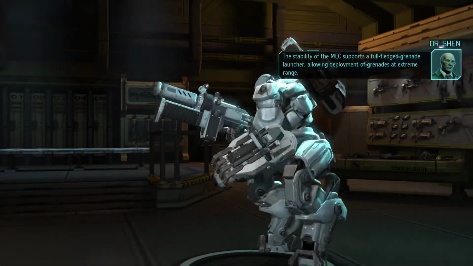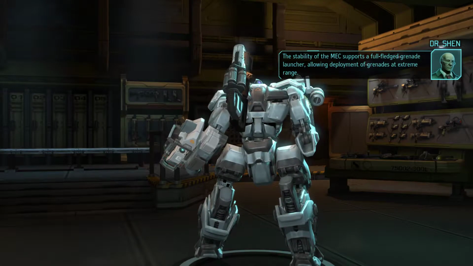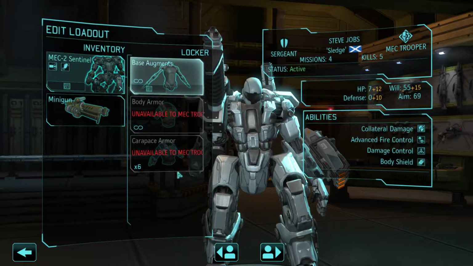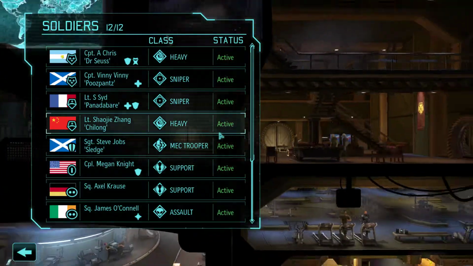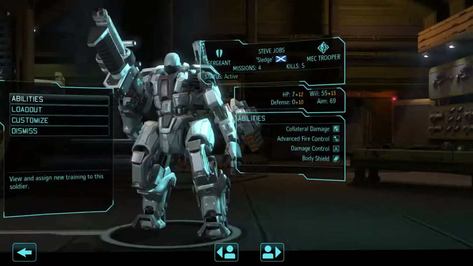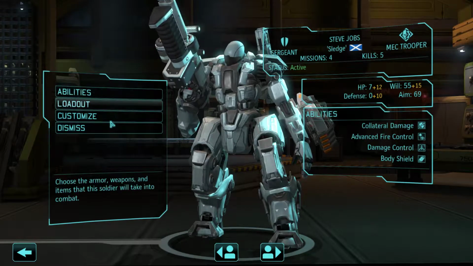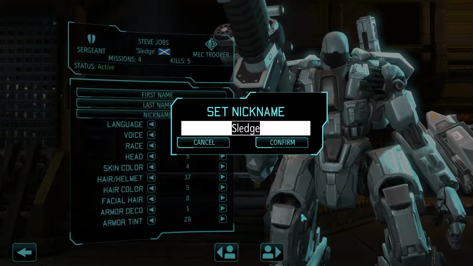The stability of the mech supports a full-fledged grenade launcher, allowing deployment of grenades at extreme range. Yeah, buddy. Alright, we can back out now. He's looking pretty good. We'll make sure to bring our friend Steve Jobs. Oh, and his middle name is Macintosh, that's why. We gotta respect where the name came from. So his nickname will still be Macintosh.